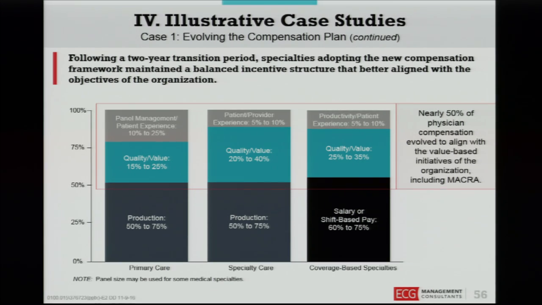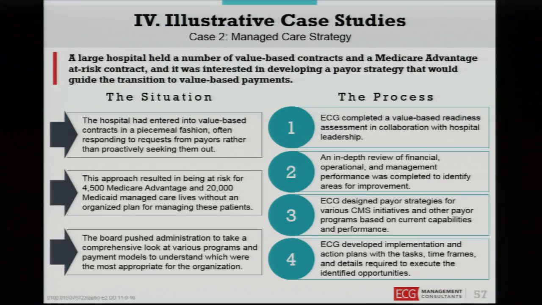And for coverage-based specialties, which usually present some special challenges, very much like the other specialists, though. A base salary or shift-based pay, depending on the specialty. Hospitalists, I think, run shift-based at 60 or 75% of the total. Quality value still at about 25 or 30%, with a very small productivity incentive, reflecting the fact that some folks actually do work harder, even in a shift-based environment. So it was important, I think, to address each of these three constituencies a little bit differently because they did have different needs, but ultimately we got to a plan that had a lot of commonality across the group and really did serve to reinforce their culture.